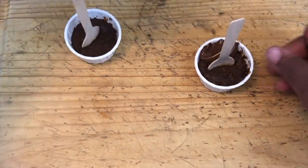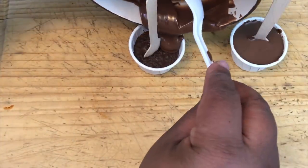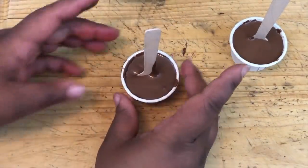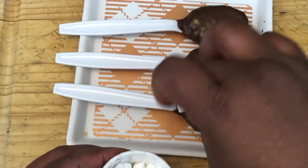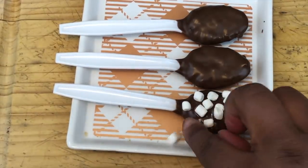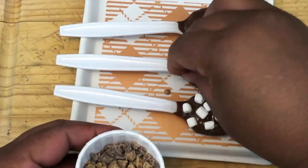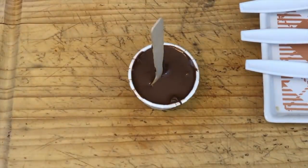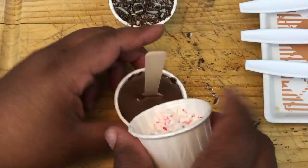Do the same thing to the paper cups. When you do the first round of chocolate, stick your spoon in before it sets, then add your milk chocolate to your cups and give them a light tap so it'll be nice and flat at the top. For the spoons, I'm adding jet puffed marshmallows to the front, pushing them in just a little bit. I waited a minute before adding toppings so they wouldn't sink — it's still warm but they won't go under. Then I'm adding crushed toffee bits. For the cups, this is where I added the crushed Andes mints and crushed peppermints.